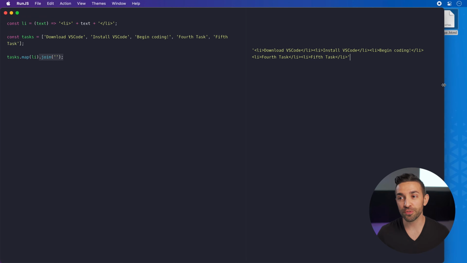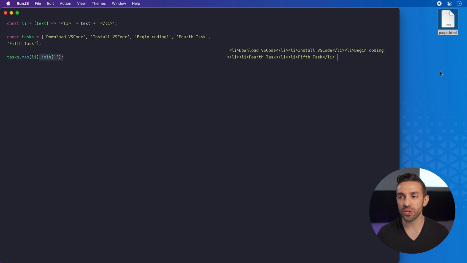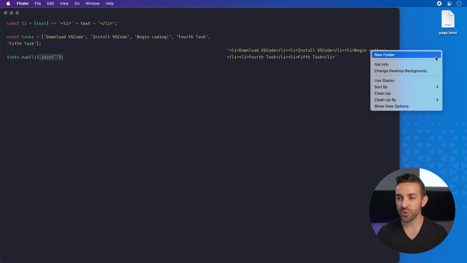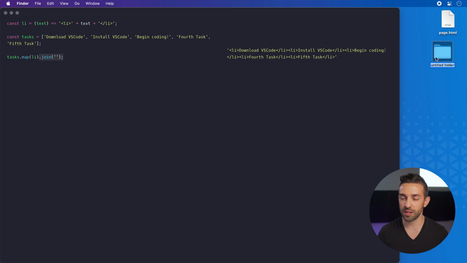We can't do much with this HTML. So let's combine these powers and see what we can do. What I'm going to do first is go to my desktop here and create a project folder where we can save some of our source files. You may want to do this in your documents folder or somewhere where you can keep it long term. So I'm just going to create a new folder on my desktop here, and I'm going to call it tasks.